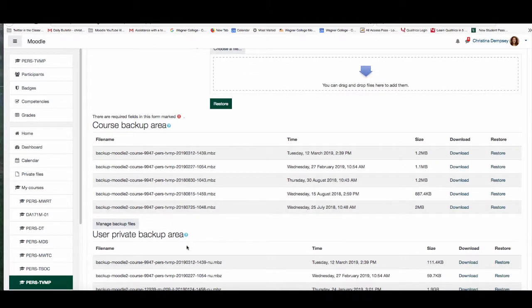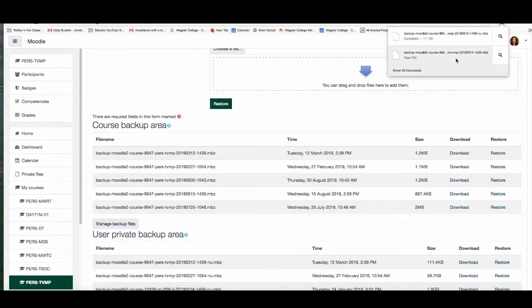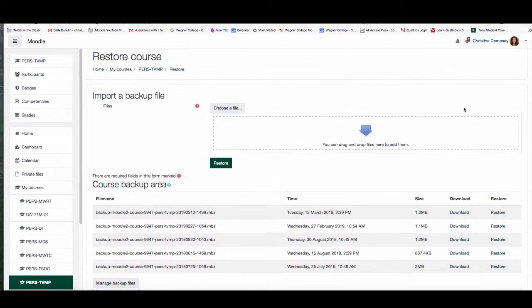So here we have our backup file. You can see our course name and you can see the date and the time, and that's how we know which one is which. And you can also see the date and the time here as well. So we want to download both of these, and to put them on an external device you would just click download, and then you would also click download here as well. My computer is set up so that all of my downloads go directly to my downloads folder. So if I click here at the top, I can see that I have my two Moodle courses that I have downloaded. So now how do I restore this to my course?